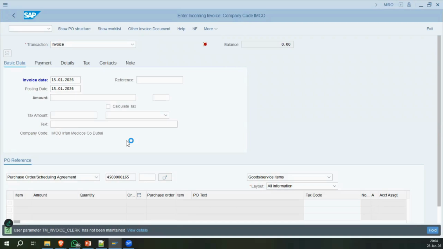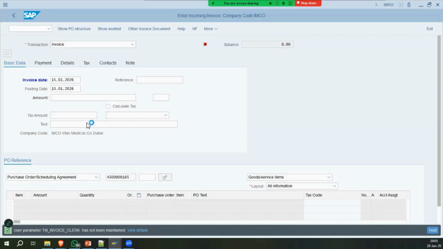Then the GRIR, yes. The GRIR acts as an intermediary, and the GRIR account is open to clearing, while the other accounts are absorbing. They're just recording. The other MM accounts. One GRIR account actually acts as a bridge between the vendors and the stocks that are received or invoiced. So we have three things: goods received, goods invoiced, and vendor. Okay, have to reconcile all of this, and for that we have to keep GRIR as open item account because it has to be cleared at the month end, the period end, or the quarter end. And that is the reason.